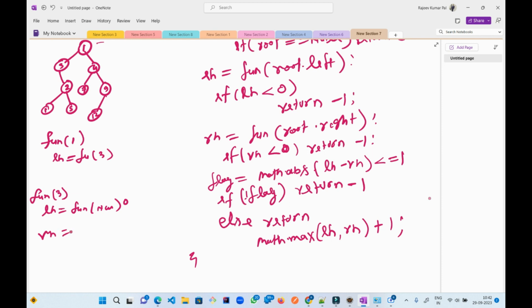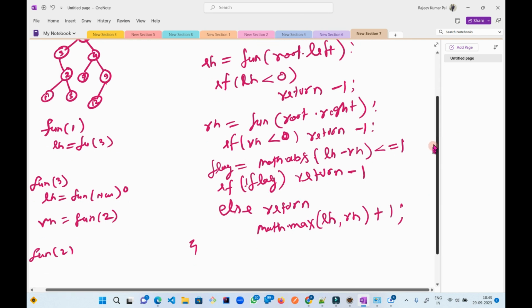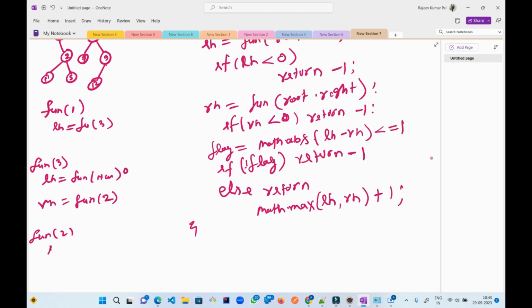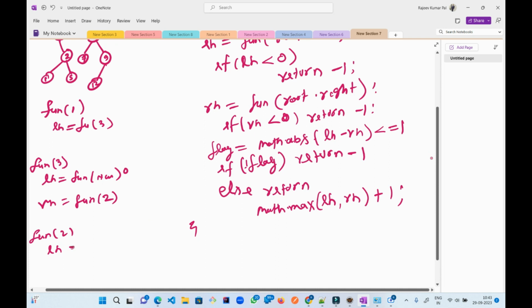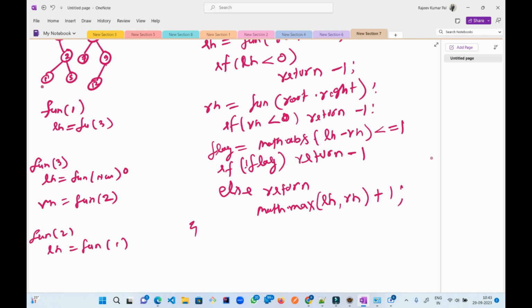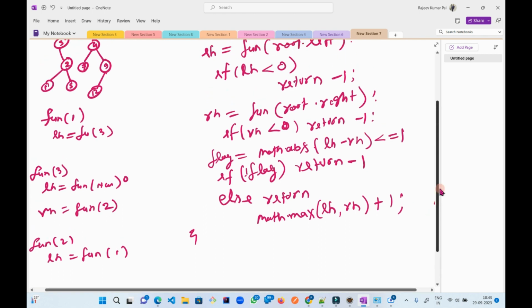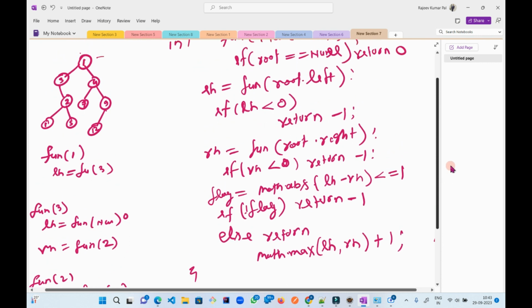For the right height function, for the right means for the 2. So again calling the function for the 2, 2 having a left child surely. So because 2 has a left child, the function is called with 1. For 1, okay, no problem, while I call I can, थोड़ा सा कोड, क्योंकि लाइन ज़्यादा लिखना नहीं चाहता मैं, इसको यहीं पे इवैल्यूएट कर ले रहा हूँ.